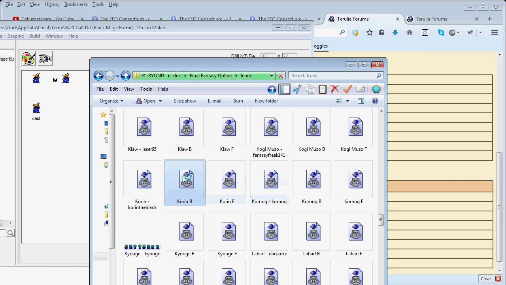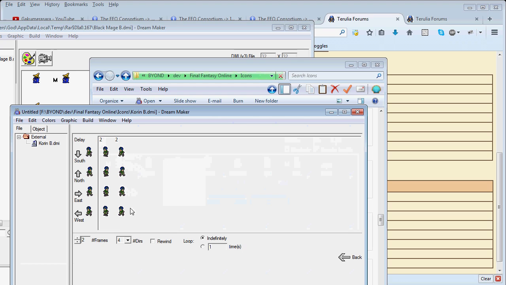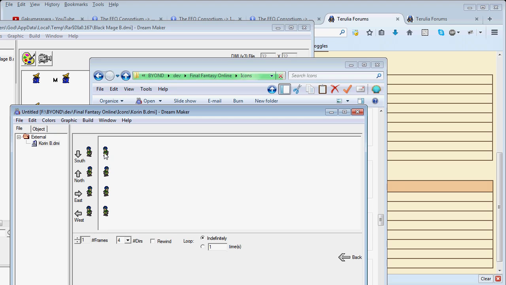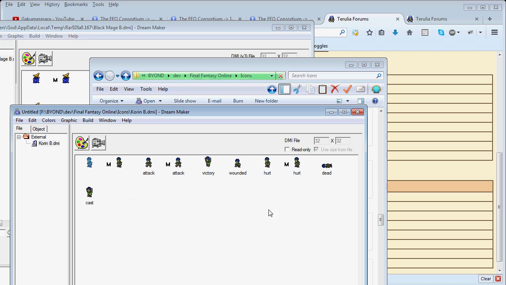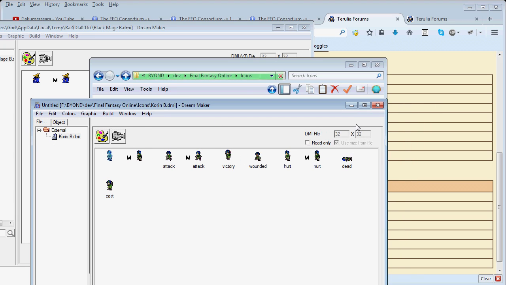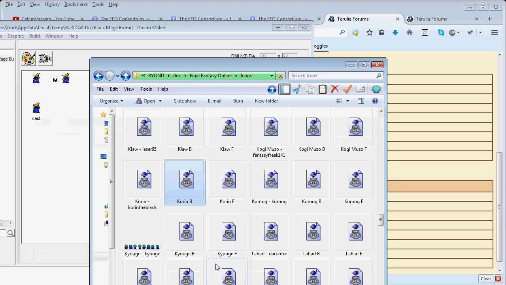Now, one thing I noticed in looking at these is that just about all of these icons only have 4 directions, which is not actually the way we're doing things now. So rather than having 4 directions, these should all be 8. And as I said, north, northeast, east, and southeast all look to the right. South, southwest, west, and northwest all look to the left. And the importance of that is just convention and making sure people don't moonwalk all over the place. It tends to look better if you do it that way. Otherwise, you have the possibility of moonwalking.